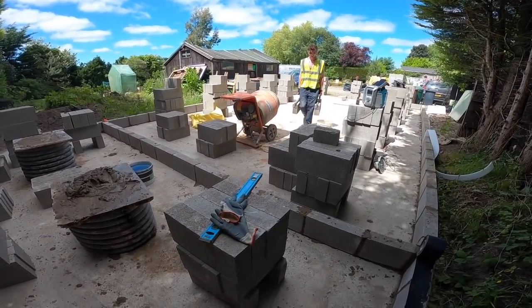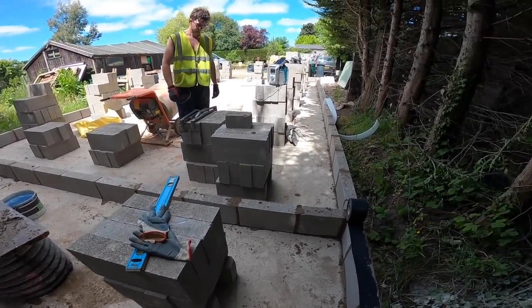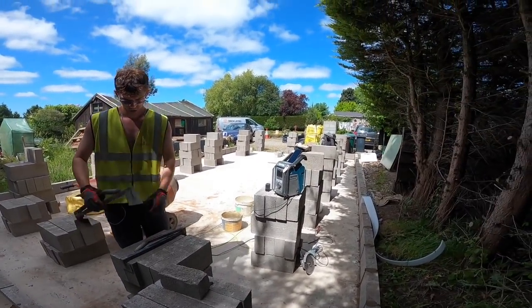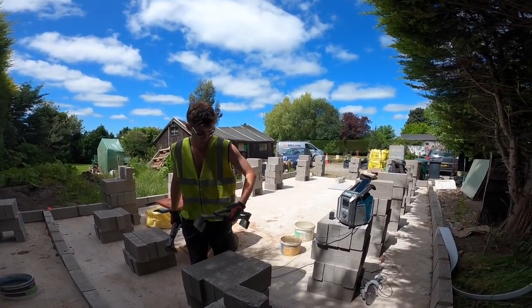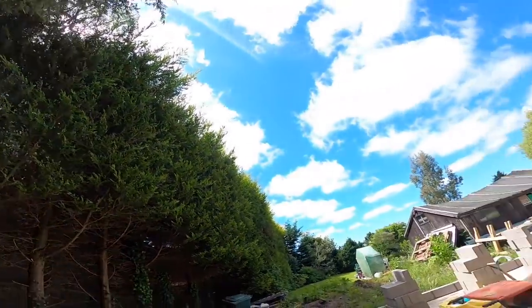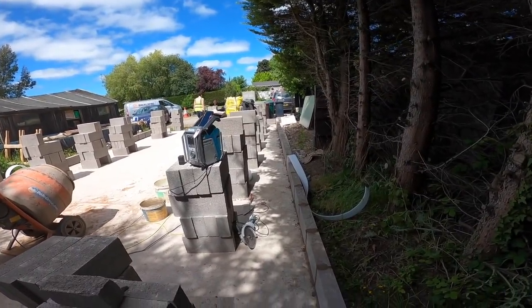Unfortunately we've forgotten the lead, so the batteries are dying quick, so it's a lot of time lapse today with the occasional update. So I'm gonna get my sun cream on now because it's warm out there. I'm in the shade down here, but I've got to go and build that corner up there, so I'll get my sun cream on and get that whacked up.